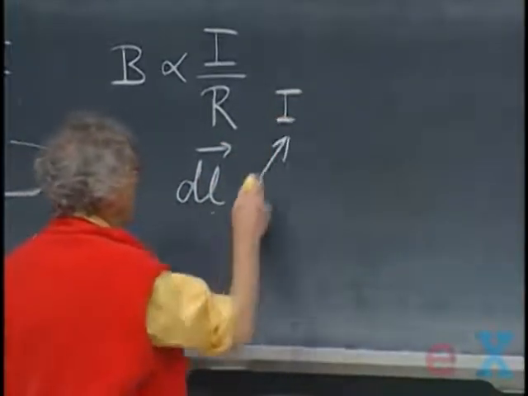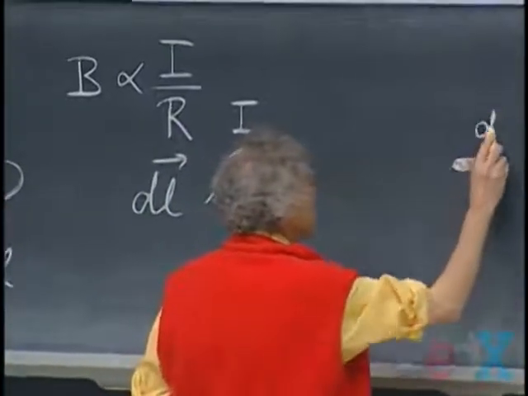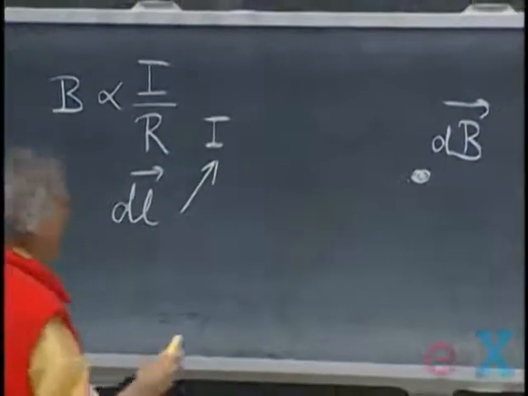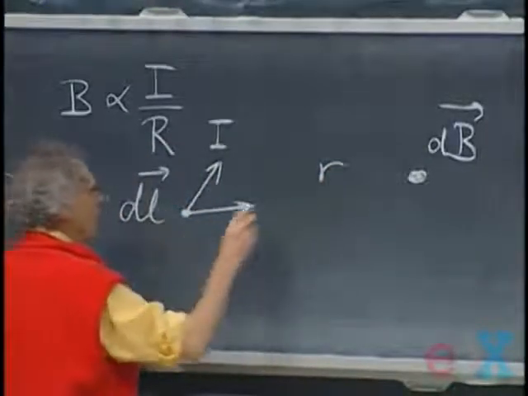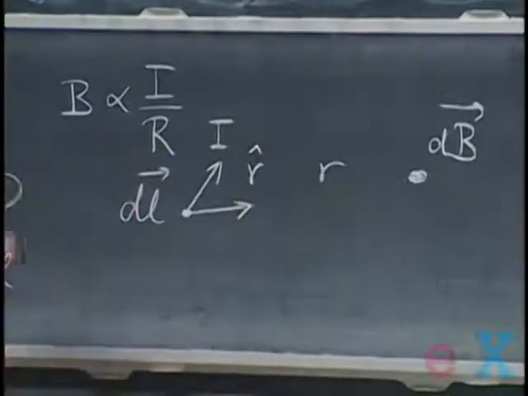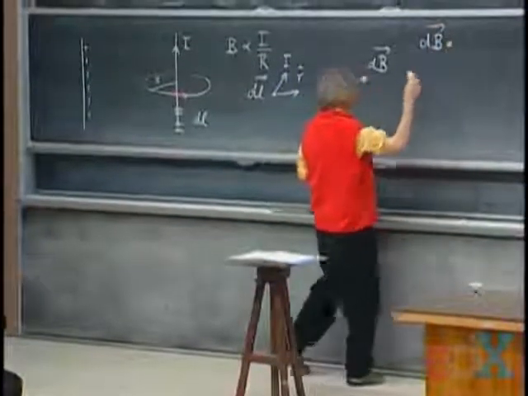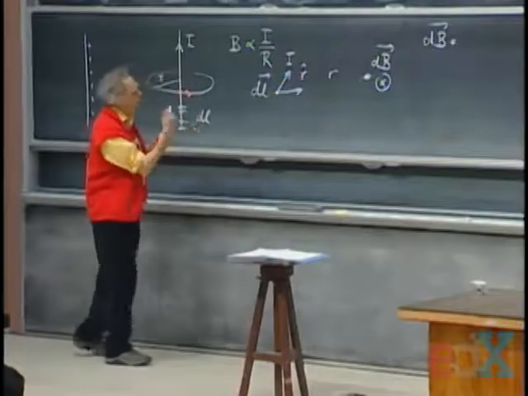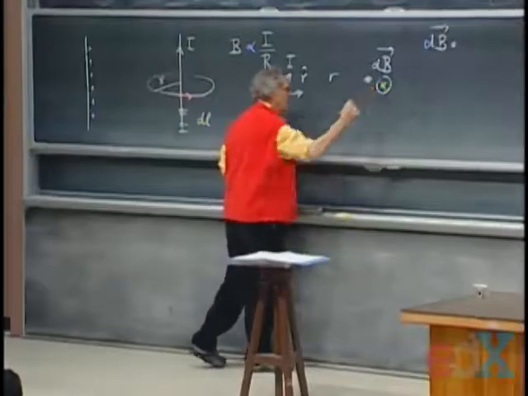and the current is in this direction, and you want to know what the magnetic field is, there is a small contribution dB from that little current element, and the distance is r, and the unit vector from the element dl to the point where you want to know the magnetic field is r hat. Then the idea is that dB, it's a little bit of magnetic field. In this case, it would be into the blackboard because of the right-hand corkscrew rule. Current is in this direction, so this little element would contribute to a magnetic field in this direction, perpendicular to the blackboard.